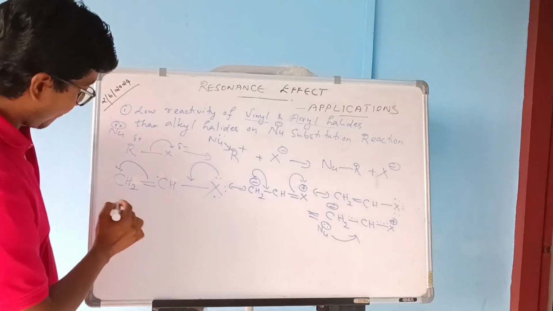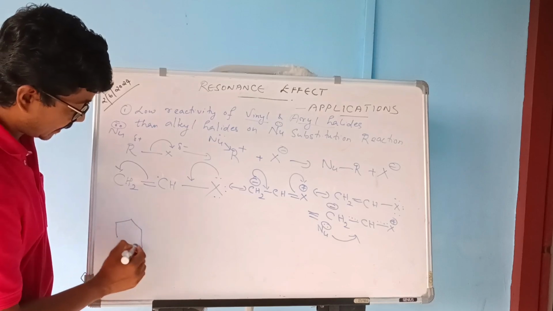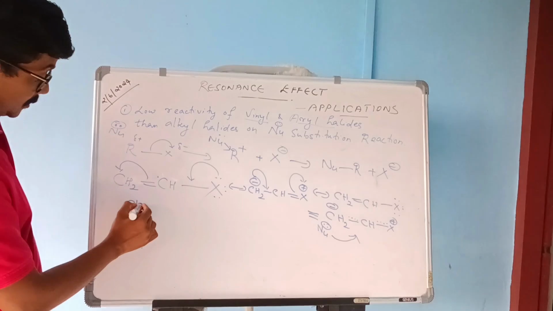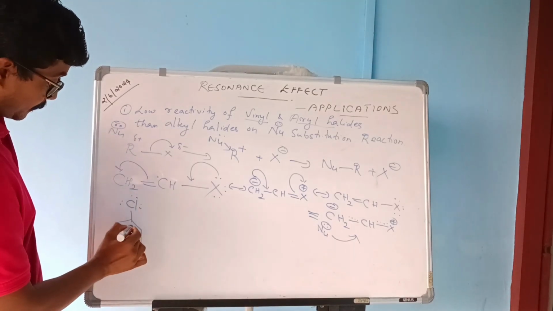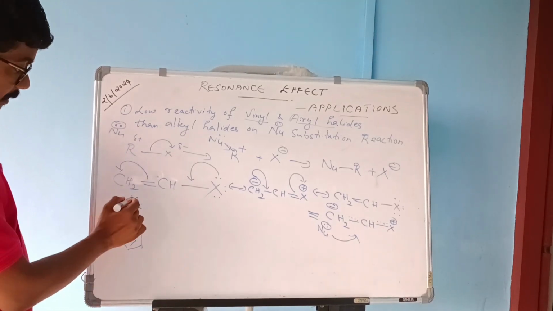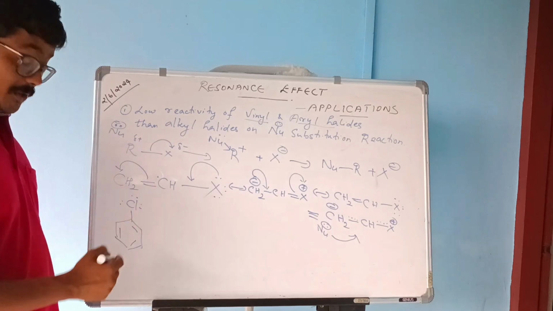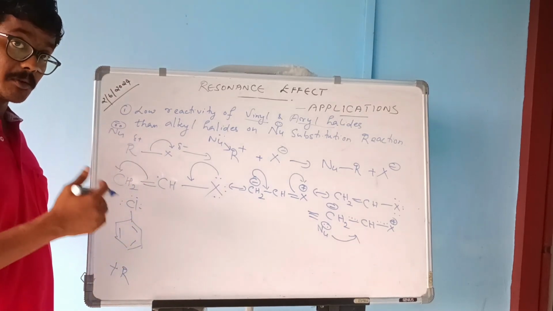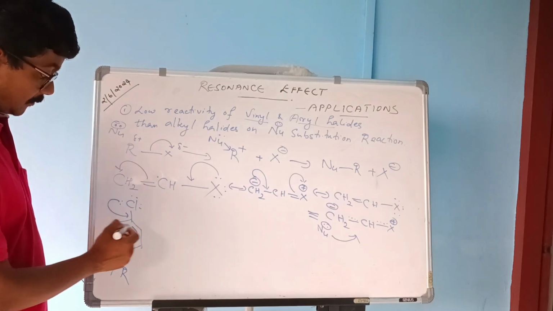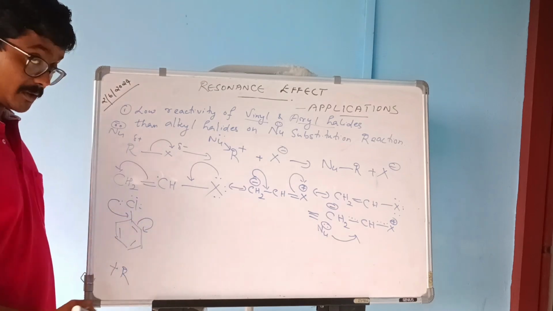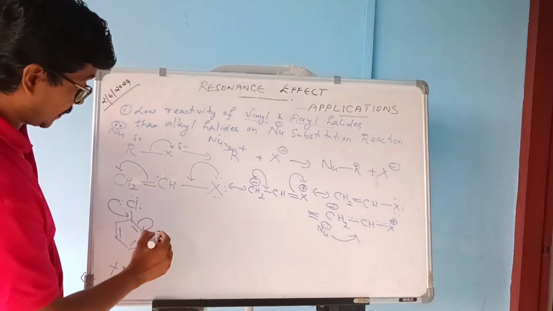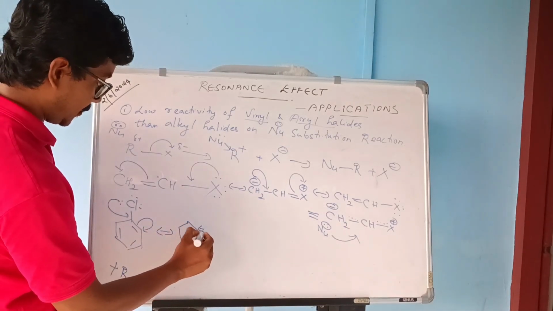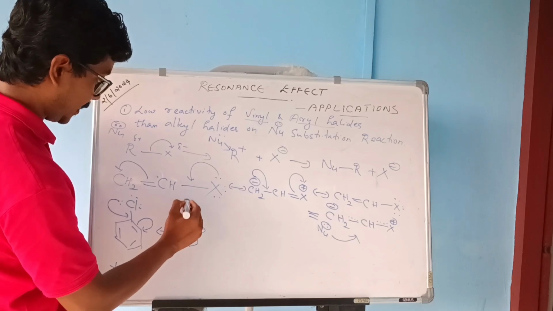Okay. Similarly, when we consider an aryl halide, see, this is chlorobenzene. So benzene, there is a lone pair of electrons. What is going to happen according to the plus R effect? When a lone pair is carried by a functional group, the electron will move towards the ring and a delocalization of negative charge happens inside the benzene ring. So as a result of that, a negative charge here, a double bond character between here.